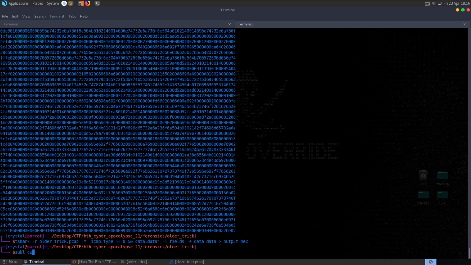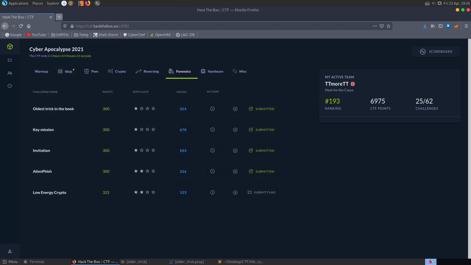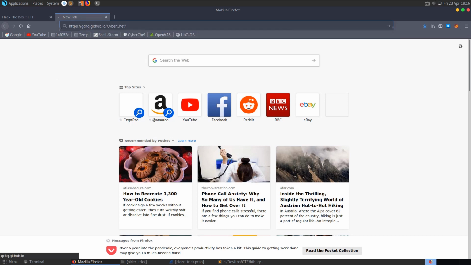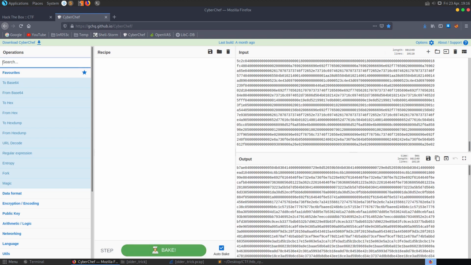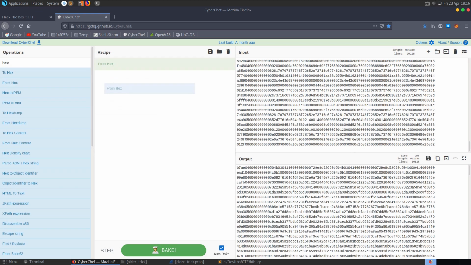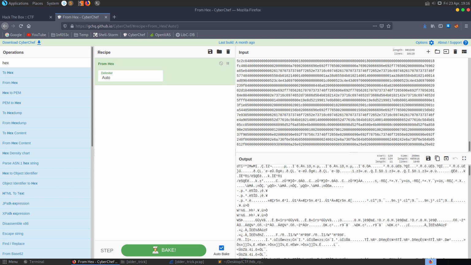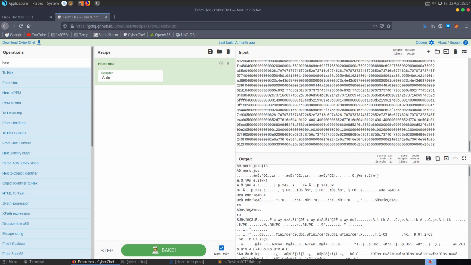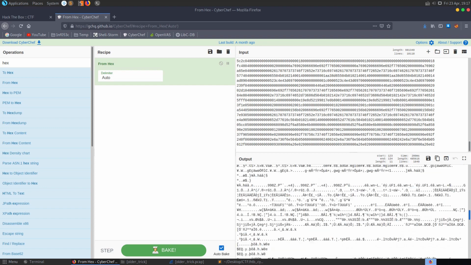And I'm going to open this up in Sublime. I'm going to take a copy of this, and let's go and open up CyberChef and see what happens when we convert this from hex. So paste this in here, and straight away the first thing that I noticed is we have the PK, which is a zip file signature. We can also see our addons.json, and if we scroll through, we will see quite a few file names and extensions.